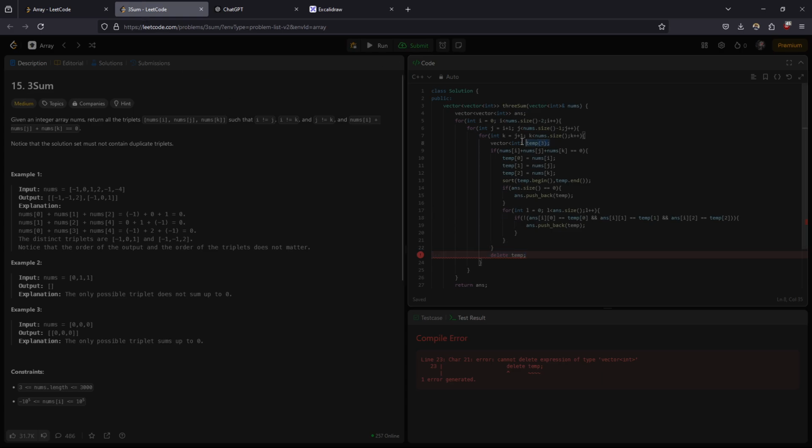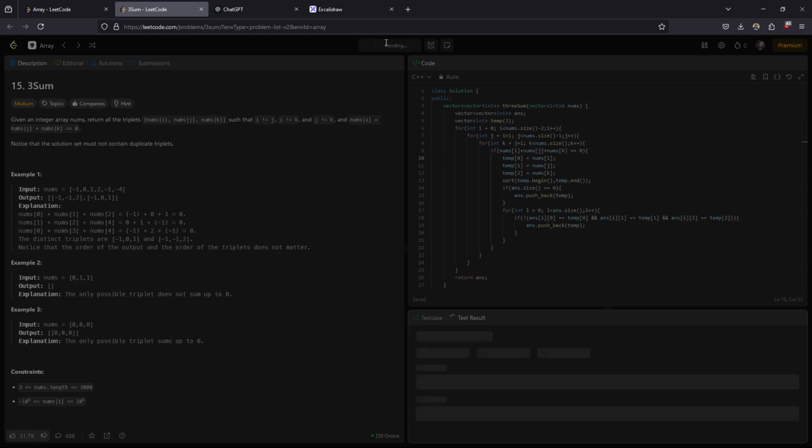So instead of creating this again and again, what we could do is simply create it once and use it multiple times. The value will simply be overwritten, and the vector won't get created again and again.